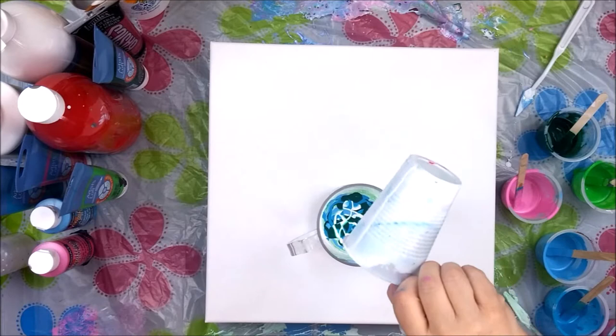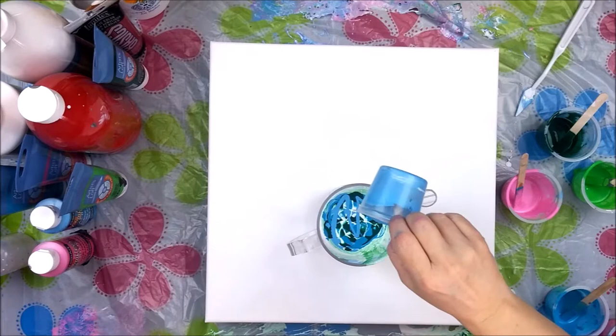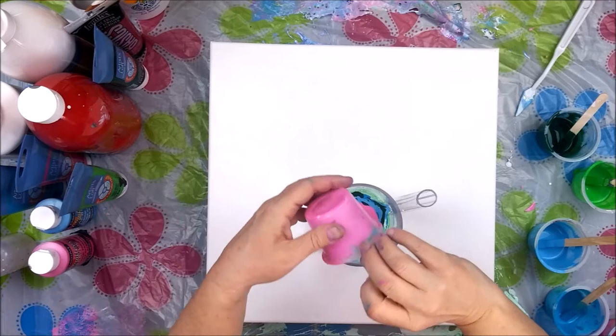I want the colors to blend some in here, so I pour them from up high. There's a little more blue on top before I put the pinks and reds in, mainly because we don't want to make mud. Nobody likes the mud. I'll do the pink instead — maybe the pink will make friends with the blue and give us some purple tones. That could be nice.